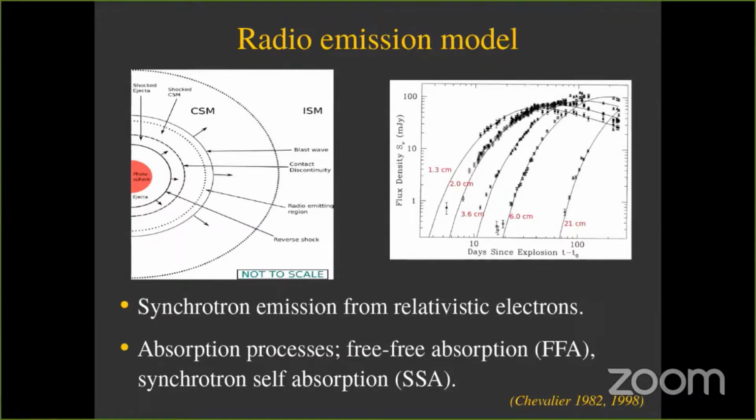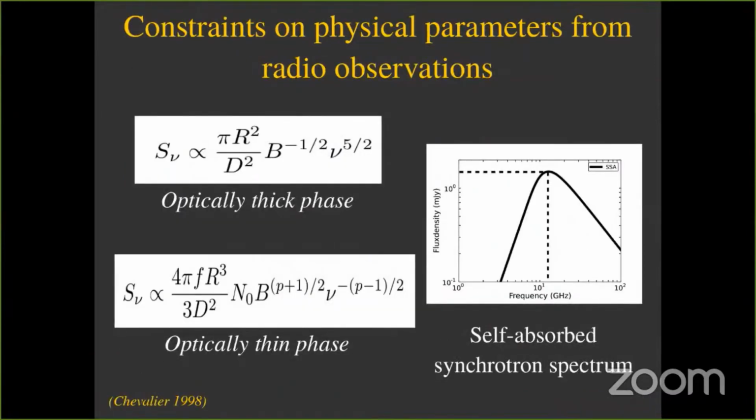There is an optically thick phase and there is a smooth transition to an optically thin phase. So the idea of radio observations and modeling of these transients is to follow these events from days to years post explosion and get the temporal and spectral evolution of these radio flux densities. And there are analytical functional forms developed long back, since 1982, to model these observations and get physical parameters of the system. Now coming to the physical parameters that can be constrained from radio observations.